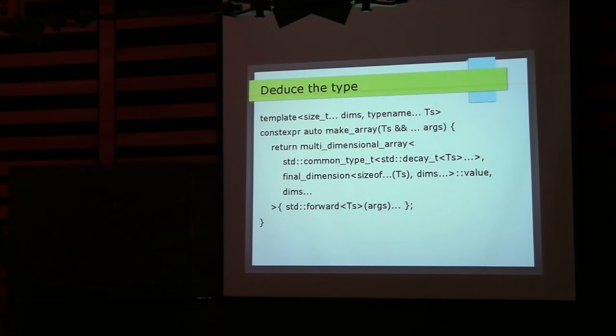Now, you don't always want to have this. The goal of good type deduction is that you only want to deduce what you want to deduce, and you want to specify what you want to specify. You don't want to have to deduce more than is necessary. In some use cases, you want to say, this has to be this type. And in some cases, you want to say, the type is whatever the types are.